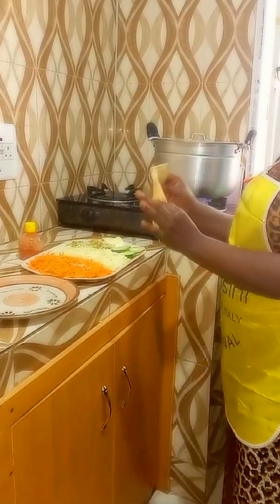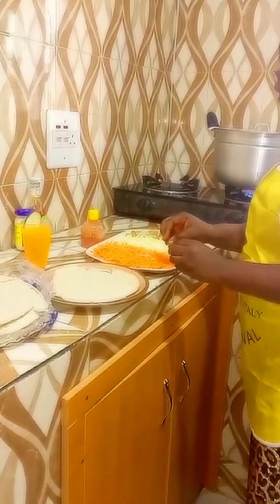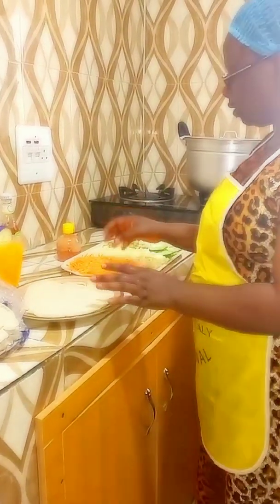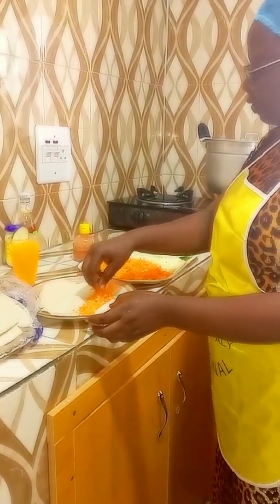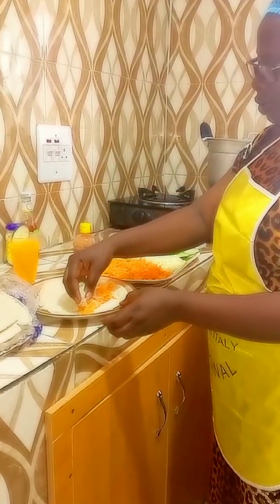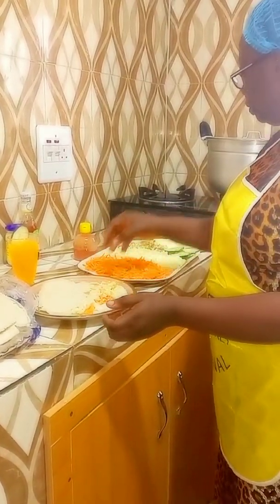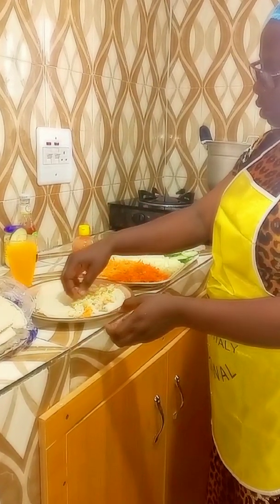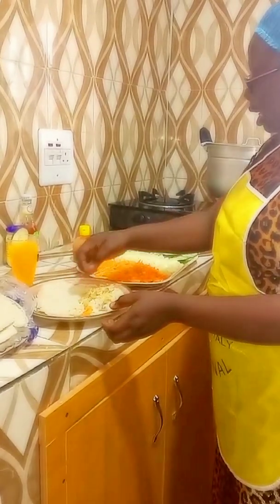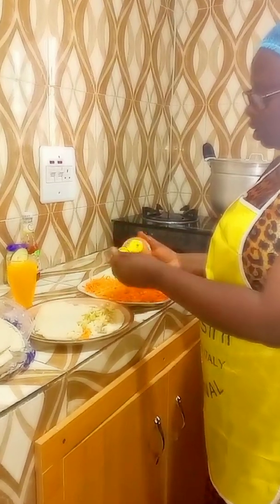So I've preheated it. So what I'm going to do now, I'm going to place it this way, then put my ingredients inside. First of all, I will start with the carrots. I'll put a small layer of carrot, followed by a small layer of cabbage. Then my meat, the chicken which I've deboned. I add some quantity. Then I put my tomato ketchup.